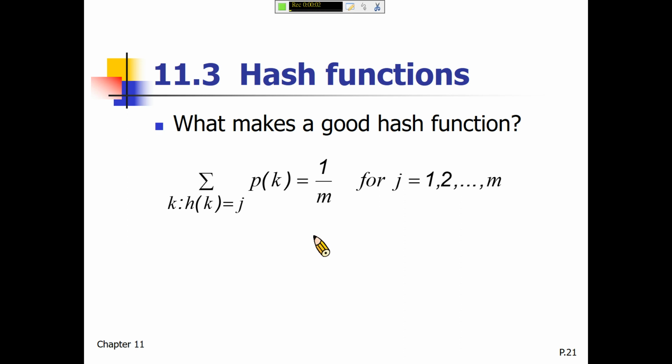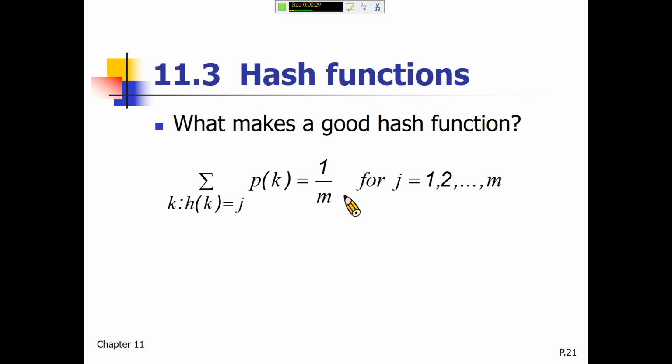So far, we talked about the characteristics of the hash table, which can perform the search operation in Theta(1 + alpha), and insertion and deletion in Theta(1) time.